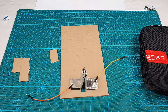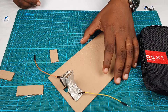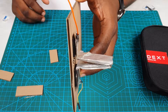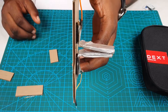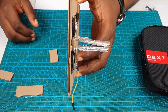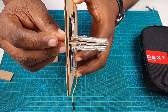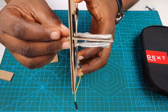Now let's test this mechanism and see how it looks. So you have something like this, and this is what happens when the door is opened — the two are making contact and allowing current to flow through. So when you close the door, this piece of non-conductor, which is a paper, comes in between the two conductors and breaks the circuit. This is the mechanism that the system is going to use to work.